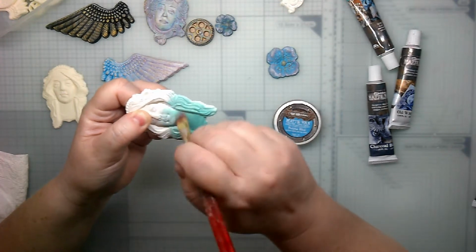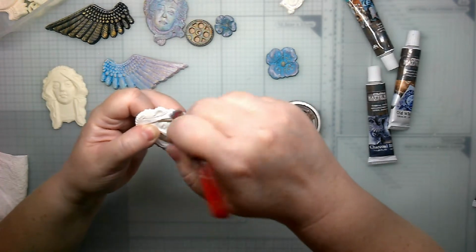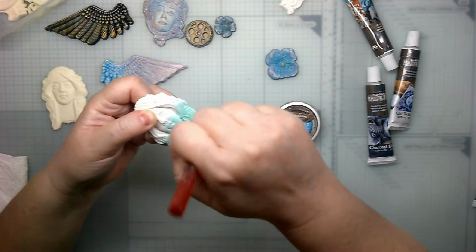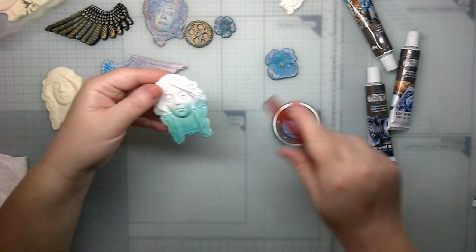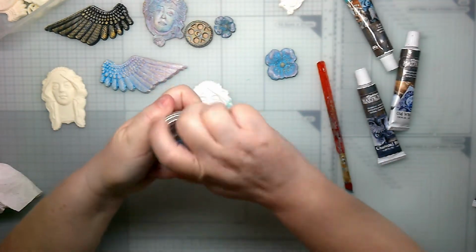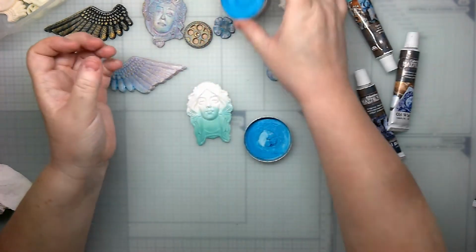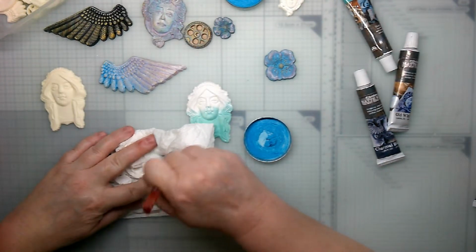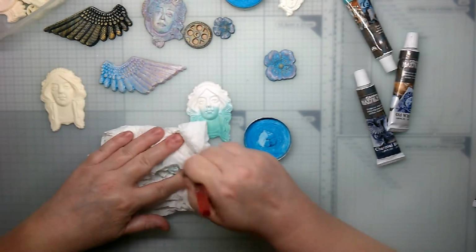Now I'm using a really old scrappy brush, so I wouldn't recommend you use your best brushes. I have found that I can wash the wax out, but obviously you don't want to ruin a nice new brush. So let's put part of it we'll do with green. She can be like an under the sea mermaid. I'm just going to wipe my finger, and then let's get the blue. You do get a thing in the lid for the tins, so I'm actually going to use it out of the lid. I'm just going to clean off most of what was on the brush because I don't really want to contaminate it.